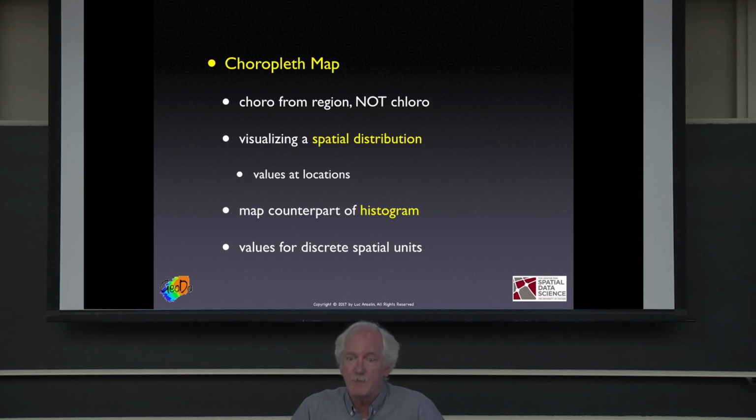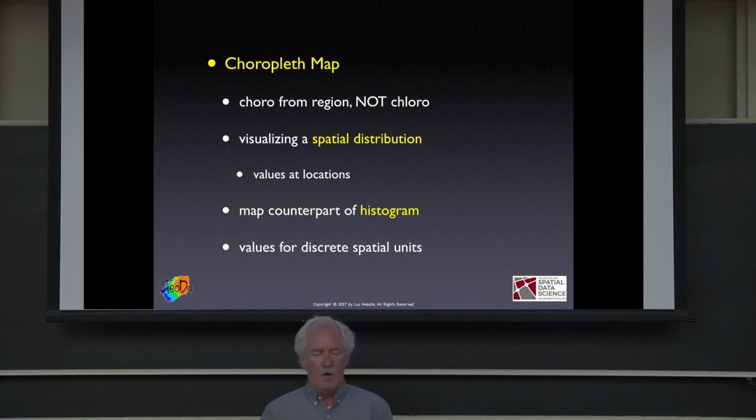Choropleth maps, as opposed to point maps, deal with areal units or regions. So we somehow have to reflect the distribution of the variable of interest where it occurs in space. And so typically, in most practical situations, the only way to do this is to cut up the distribution into bins, just like we do with a histogram, but here the bins will reflect colors in locations on the map, in a choropleth map. So we need to figure out how we're going to define these bins.